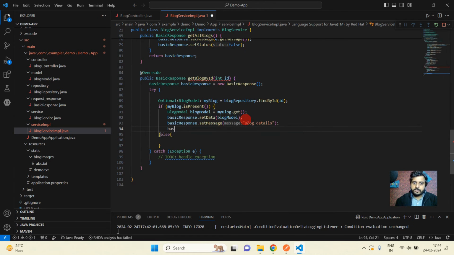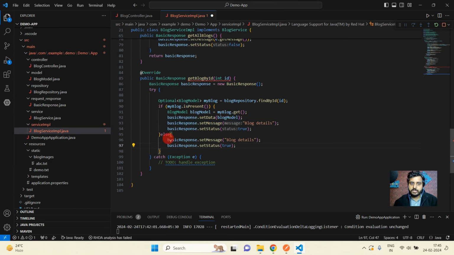Basic response set status, and the status would be true. So just copy this message and status and then paste inside this else condition, and here just write no block details and the status would be false.